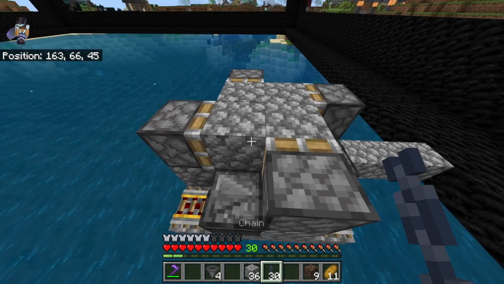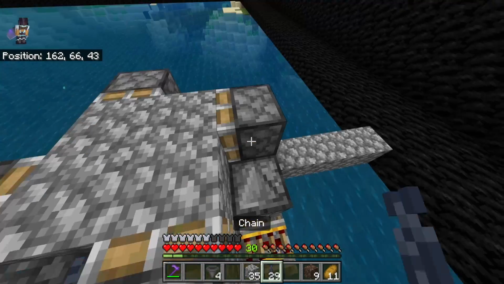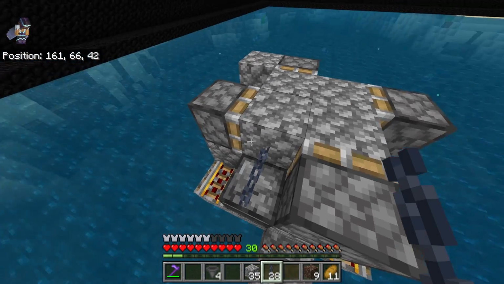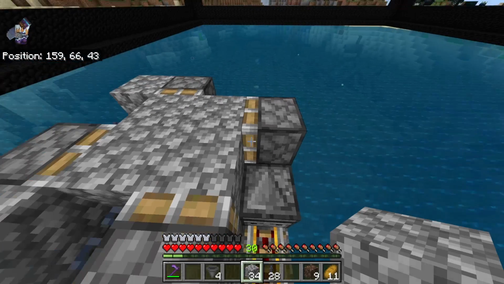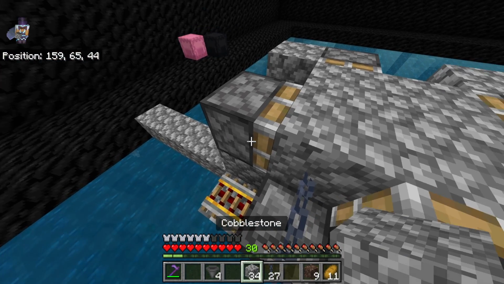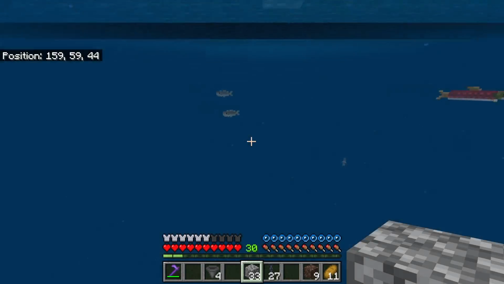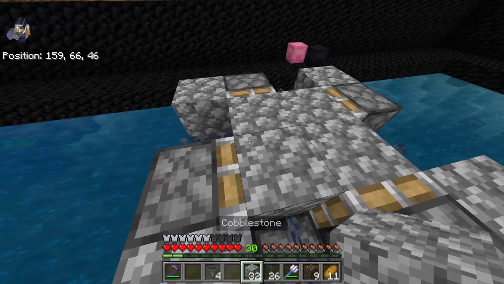And then, like I said, in these gaps right here, we're going to have a chain. And then solid block on the end. So let me do this all the way around. Chain, solid block on the end. And basically, this is where our axolotls are going to be. So that's why we need the chain. Chain. And, yeah, solid block just to connect it all up. Oh, damn. Finally, a chain and this, and I think we're pretty much all done.